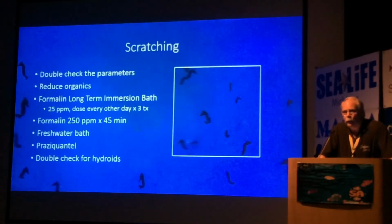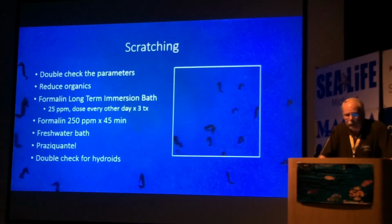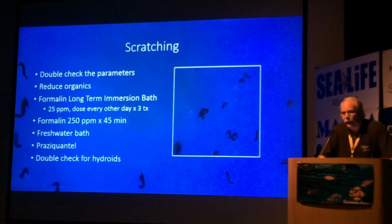Seahorse fry, even newborn benthic fry, will handle formalin from day 1 with no problem. Don't do that with the pelagic fry until they're about 2 weeks old. We'll hold off on doing that. They don't seem to handle it quite as well. You can also do baths, but I like having a system designed where I can treat the water, and to me it doesn't make any sense to do a bath and then put them back on the water where everything was to begin with. The most common cause that I see with scratching is from ciliates.